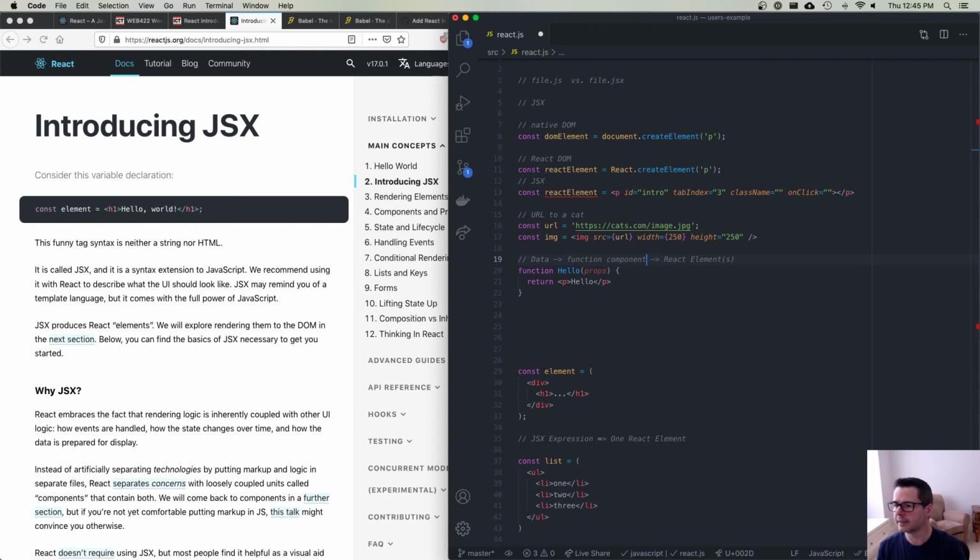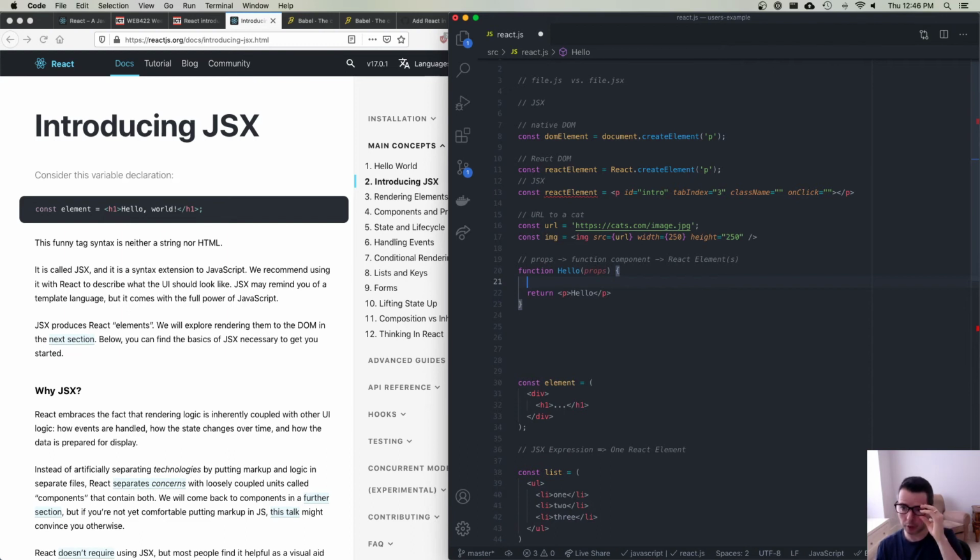So instead of calling this data, in the language of React, I'm going to call it props. So props are data that flow into a component by means of receiving them as an argument to a function, like we're looking at here. Props are, as I say, objects. So let's say, for example, that this hello is expecting to receive a name prop, a property called name.